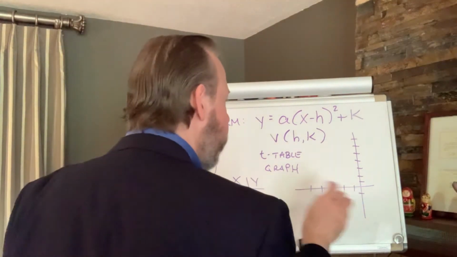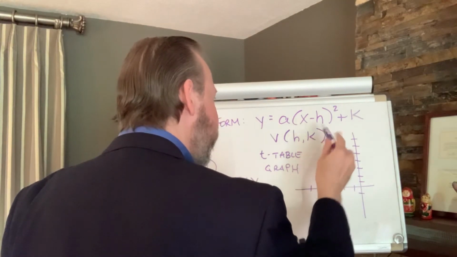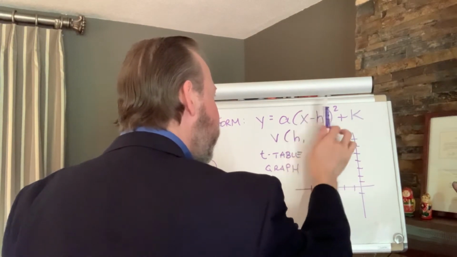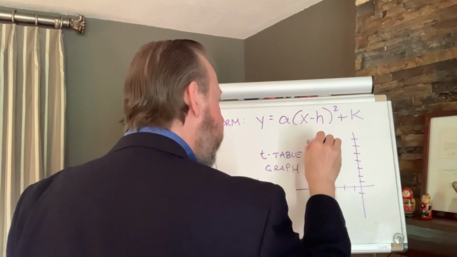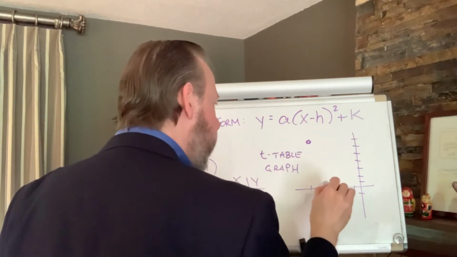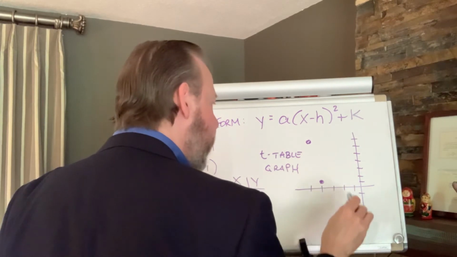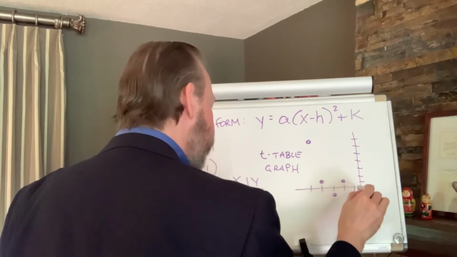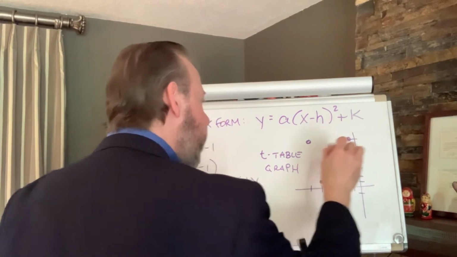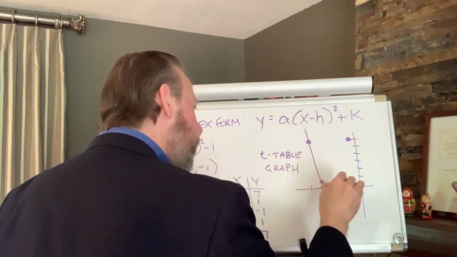-5, 7. -5, 7's up here, so I'm actually in my notations. I'm just going to erase that for a minute. -5, 7's up here. -4, 1 is over here. -3, -1 is over there. -2, 1's over here. -1, 7's up there. And this would be my parabola.